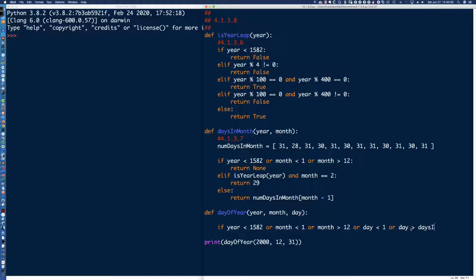So we'll say days in month. What do we pass to days in month? Well, remember, inside of this function we've got a year positional parameter, a month positional parameter, and a day positional parameter. I can determine the number of days that exist in the month, and we can even check to see if it is a leap year when we go to do that calculation.